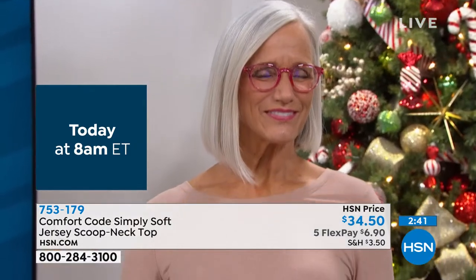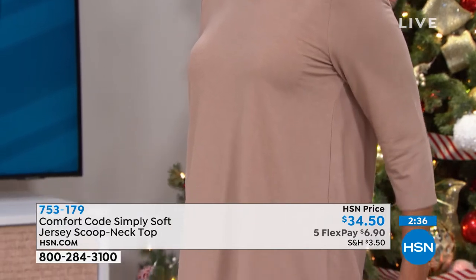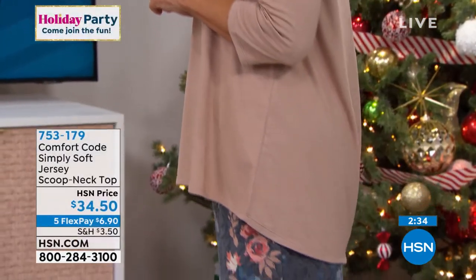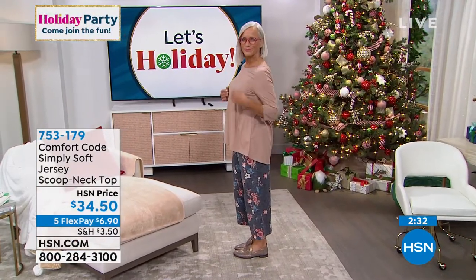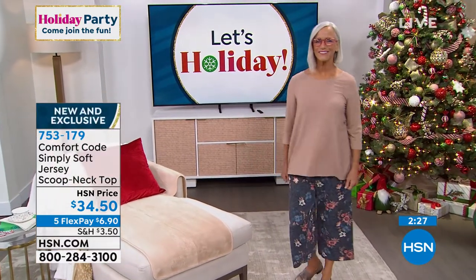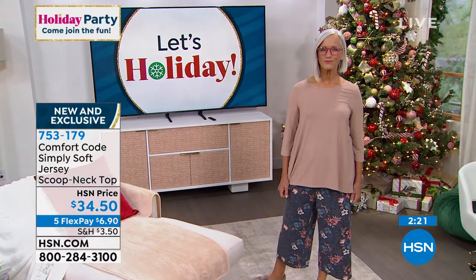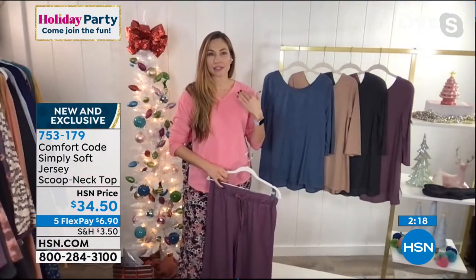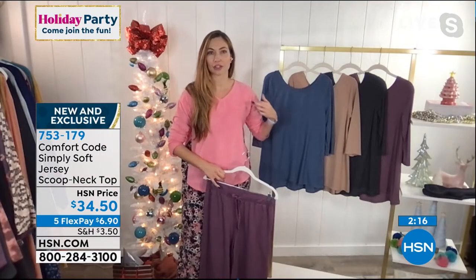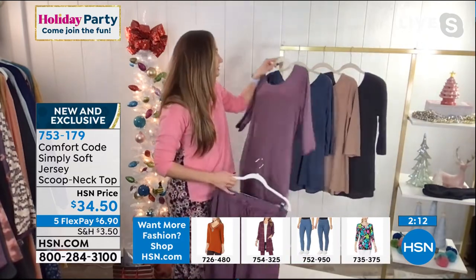We have this in small through 3X. I really like not only that back center pleat, but also the neckline — it's not just a rounded or scoop neck; it's kind of rounded and scooped both front and back, almost like a boat neck. It has a lot more give and width to it. Even though you may see more crew and scoop necks, ours are designed for ease of fit so you still don't feel choked up.